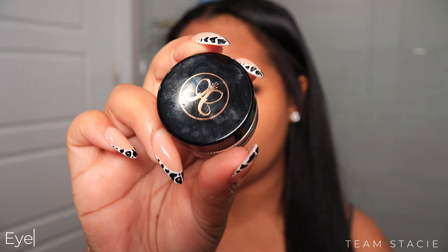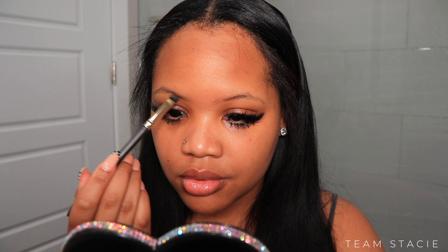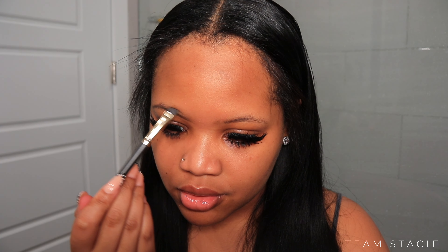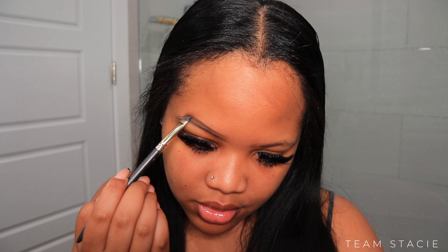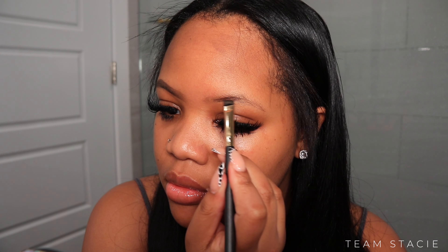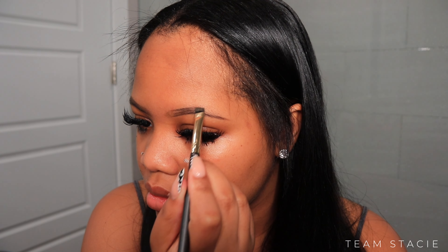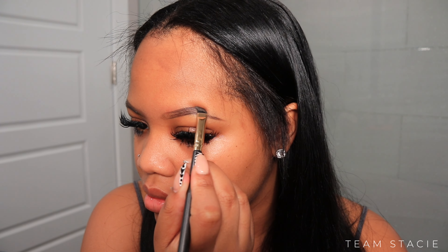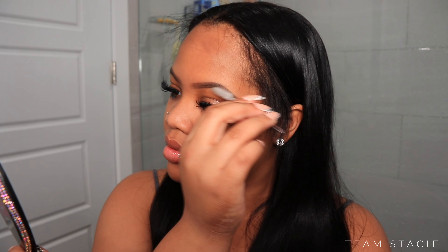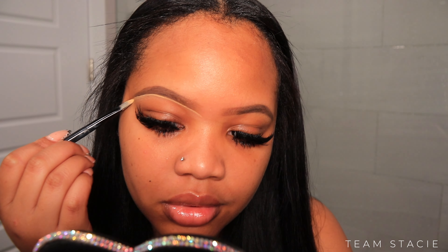First step is our eyebrows. I went ahead and grabbed the Anastasia Beverly Hills Dip Brow because the Wet and Wild Ultimate Eyebrow Pencil has me in a chokehold — I've used it for probably a hundred makeup tutorials. However, if you're not setting your eyebrows and you touch them throughout the day, they will literally smudge off. With the Dip Brow, once you apply it, it dries down and doesn't smudge as easily. I had a long day ahead of me, so I needed something that would last. Even so, we don't want to go too heavy-handed — make sure to grab that spoolie to soften things up, because we are using a product from 2016 but we are not trying to bring back the brows from 2016. If you know, you know.